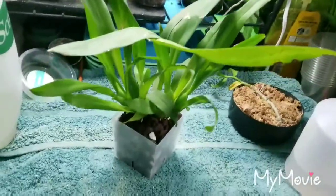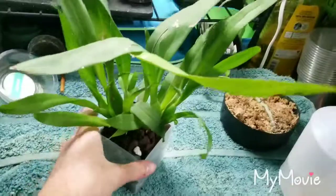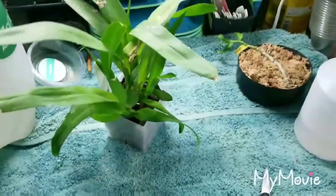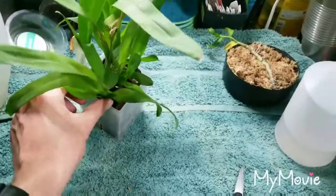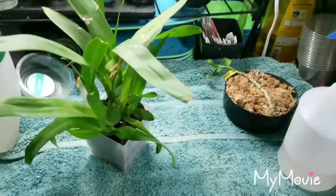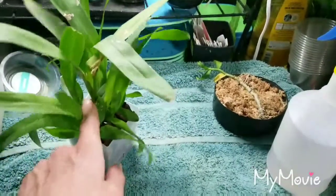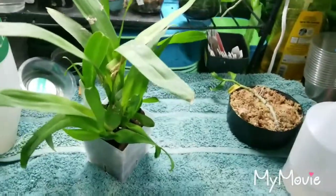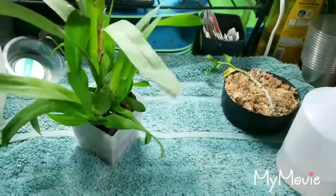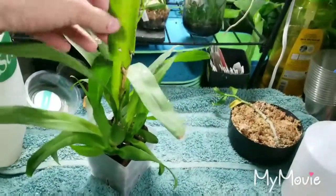It's been growing super well. It should bloom off the next pseudobulbs — I thought it was going to bloom off the ones it grew, but because they grew so small that probably is why. I don't know why it happened; maybe it's because I repotted it right before those growths grew. But the ones before it doubled in size from the previous growth, so that was a good sign.